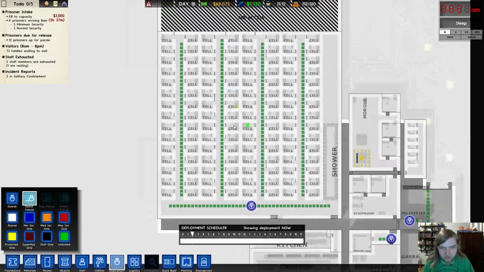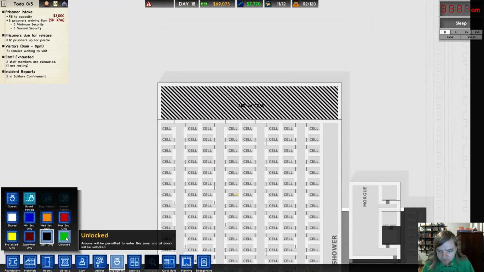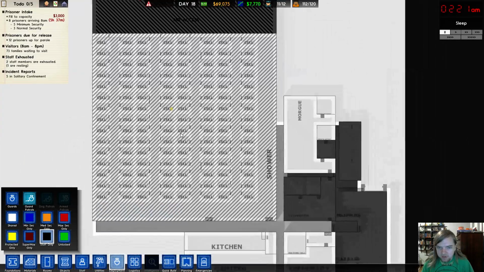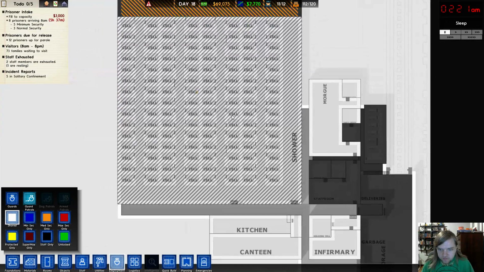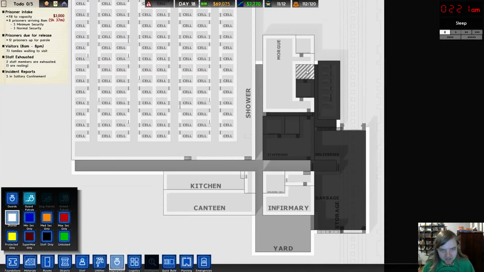So 1, 2, 3 is over here. Bring that dot. Boom, boom, boom, boom. Well, there's a reason there's no access there. This area is shared. Apparently I can't set anything there.